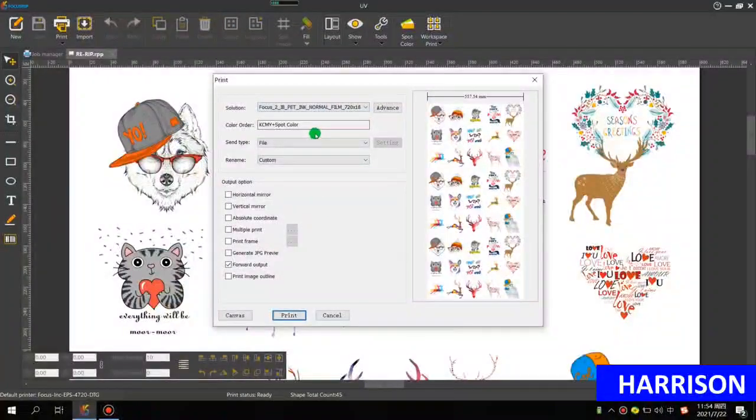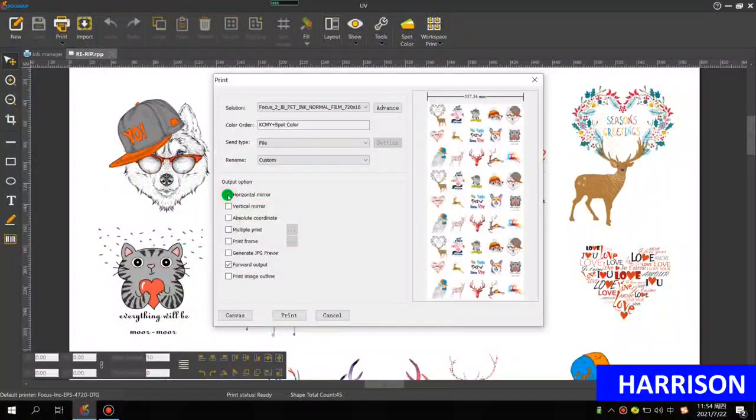After we choose all the settings, we choose the horizontal mirror like this. Otherwise, when we transfer to the material, we will have the wrong direction. Then we choose print.